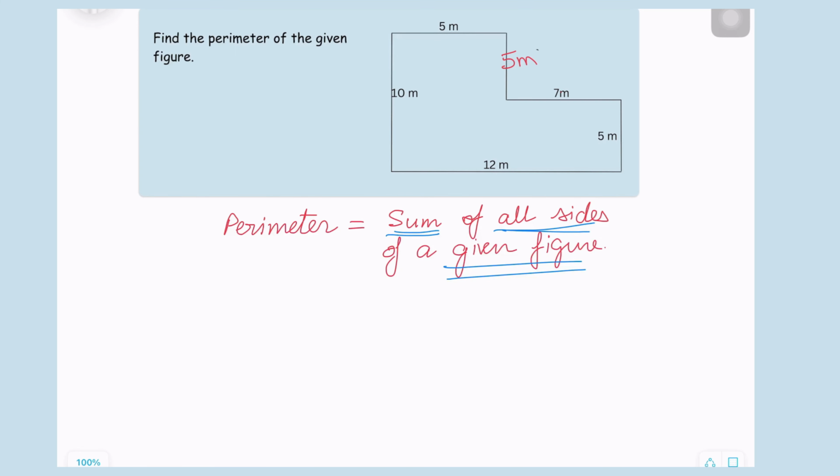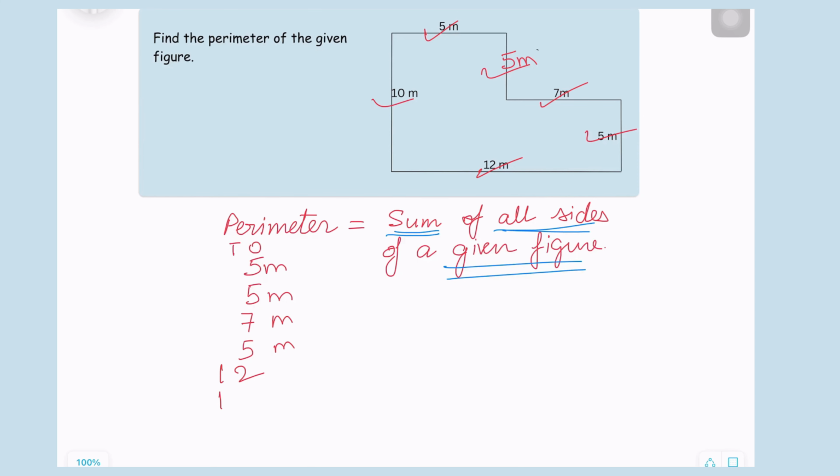So let's just try to solve this question. Let's write the sides. We have to make sure that we don't miss any of the sides, which is one of the mistakes people make. So 5 meters, and we will tick after writing. Then 5 meters, 7 meters, then 5 meters, 12. Make sure that ones is coming under ones. This is ones and this is tens. Ones come under ones and tens come under tens.